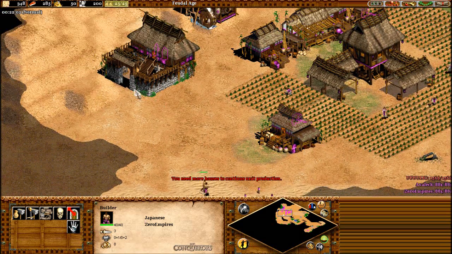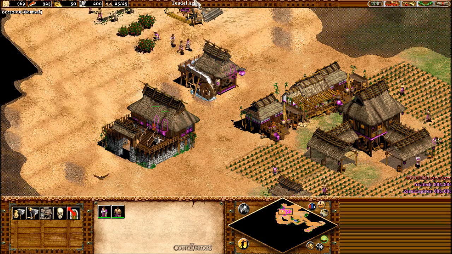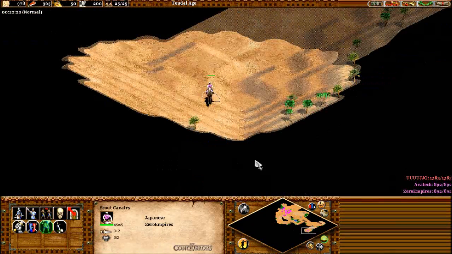Okay, good stuff. With the 2 villagers that just finished the barracks, we need a house. So make them build a house next to the barracks. B and then E? Yep, that's right. Right next to the barracks.